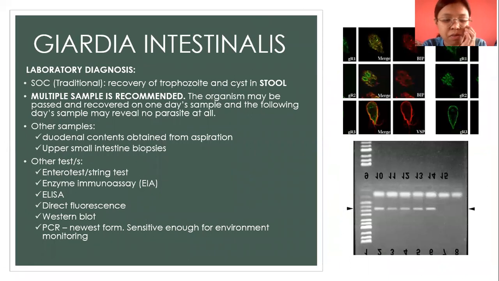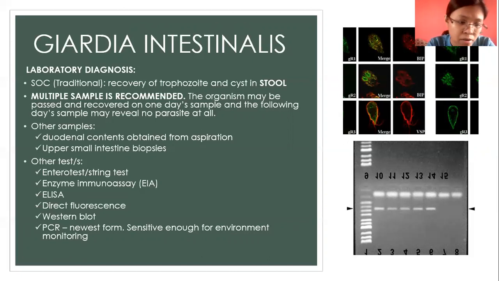So laboratory diagnosis, so specimen of choice is stool, so recovery of trophozoite and cyst. So multiple sample is recommended. Bakit po? Kasi the organism may be passed and recovered on 1-day sample and the following day may reveal no parasite at all. Kasi nagsishedding yung patient na infected with Giardia intestinalis or Giardia lamblia. So kailangan talaga din is multiple sample para ma-determine talaga natin kung wala na ba talaga siyang Giardia kapag once na nag-start na siya ng kanyang treatment.